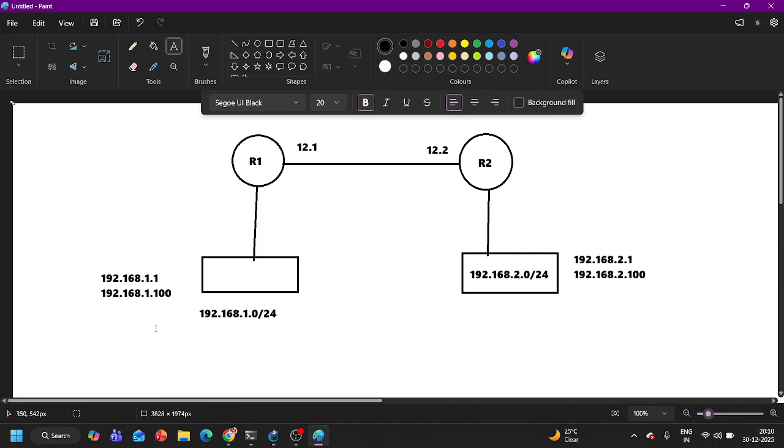Let's suppose there is one department, right? There is again VLAN. Maybe I have already subnetted this large network into multiple networks, and based on VLAN we have departments. So a user from any department is complaining, I'm not able to access a server, and let's say that server is here in the server room, which is in this subnet, right? Let's say in VLAN 100, and you have access to router 1 and router 2.